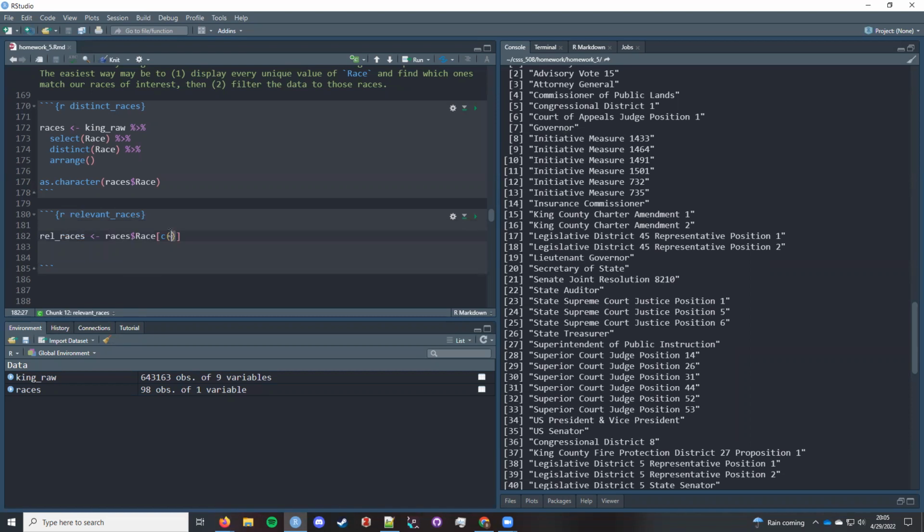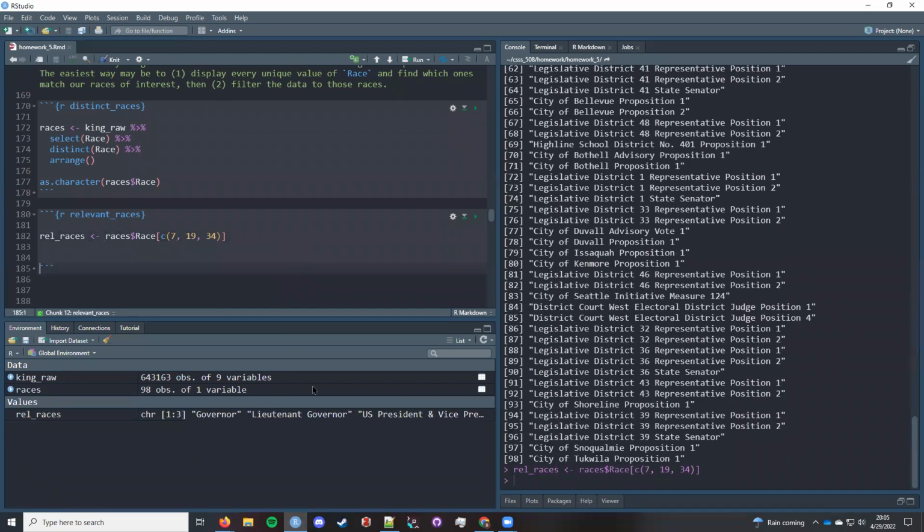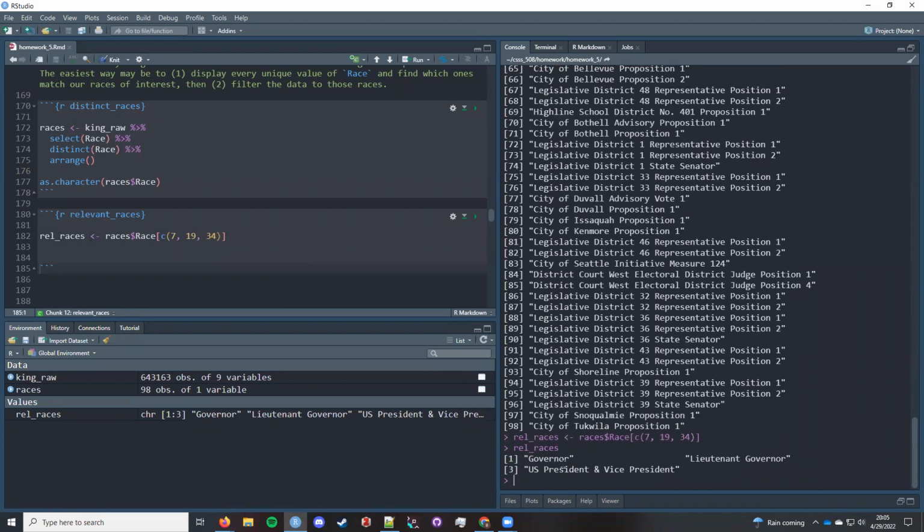It was 7 for governor, 19 for lieutenant governor, and 34 for US president and vice president. Try that. So now when we look at rel races, it says governor, lieutenant governor, and US president, vice president.